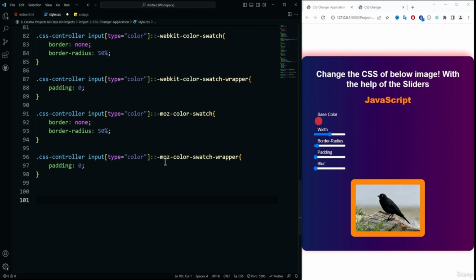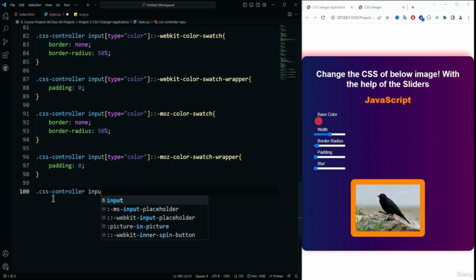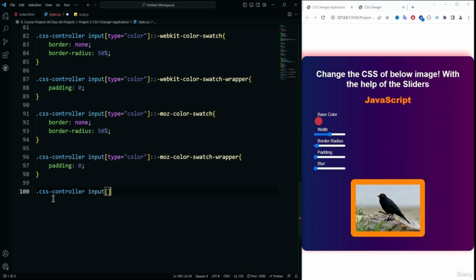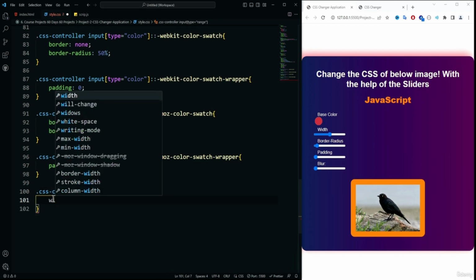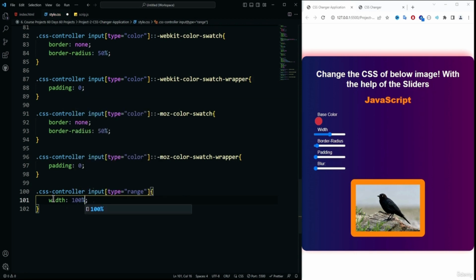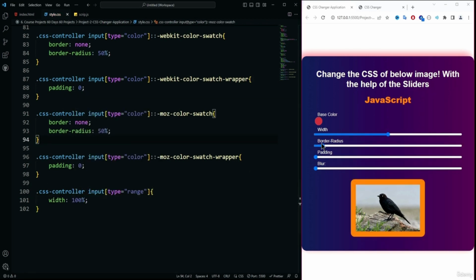So again I'm going to paste the CSS controller, and it is going to be input, type is equal to, and here we need to provide range, and then start its block of code. Inside that we need to provide the width, which is going to be 100%. You can see now the width is also applied to 100%. If I refresh it, you can see.